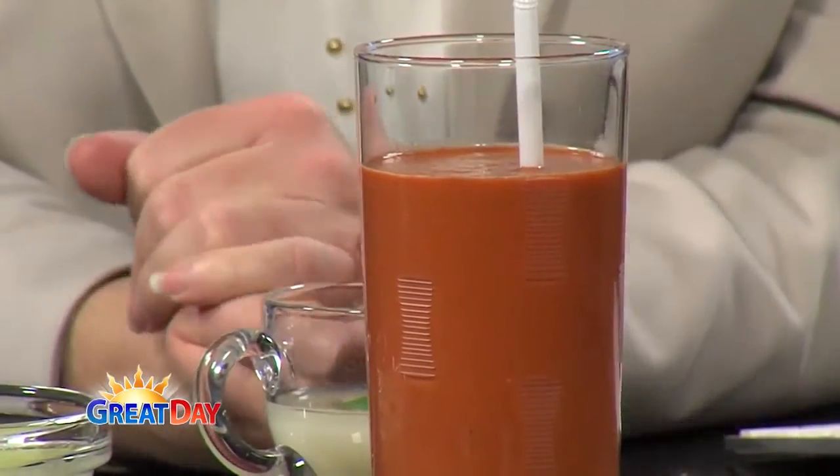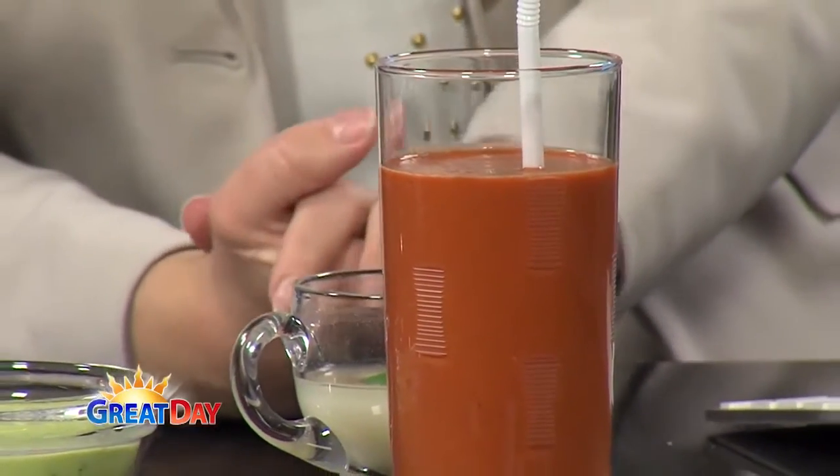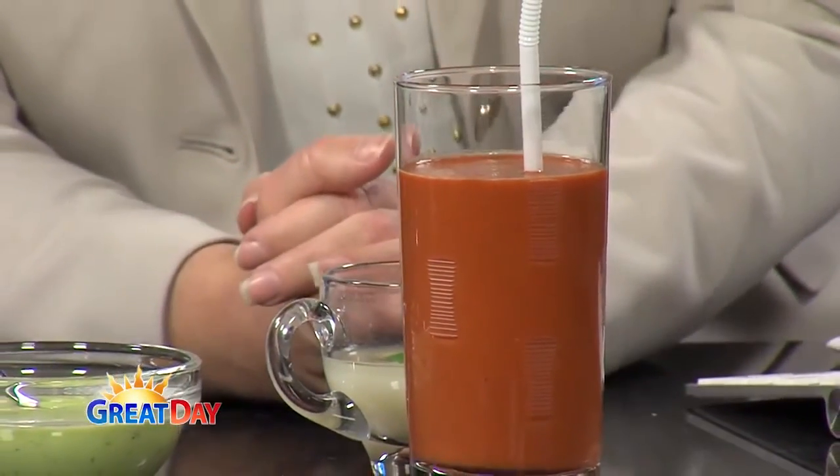Okay. Yeah. And your third and final one, you might be thinking, soup, she's calling it soup, but it's in a glass with a straw. Okay, so here's the thing, you could even do that with the zucchini soup. If you think about it, it's really, in essence, a savory smoothie. Right. Because it's either room temperature or chilled. It's got a lot of good nutrition, and it's something that you could eat with a spoon or a straw.